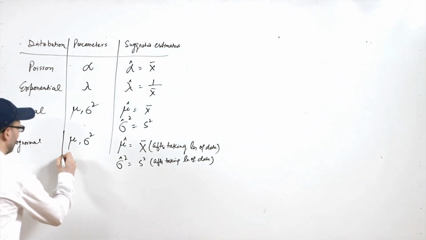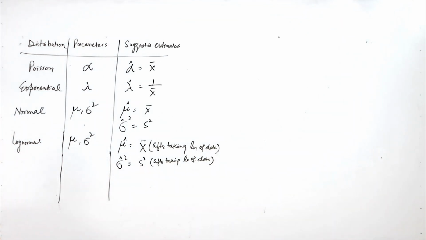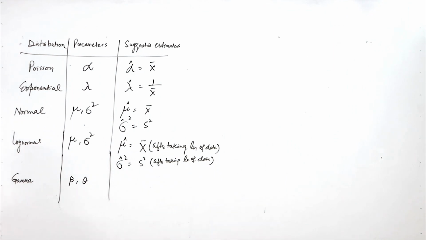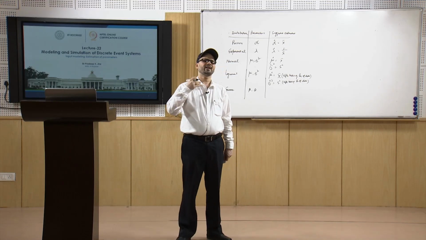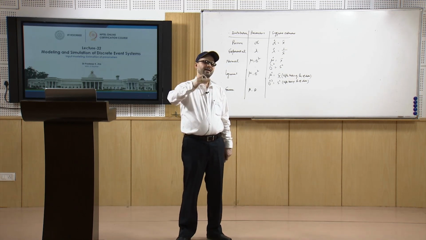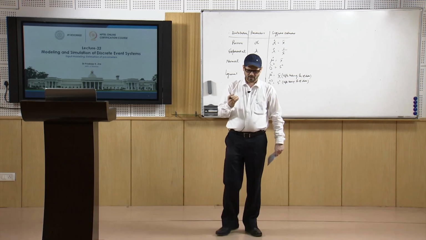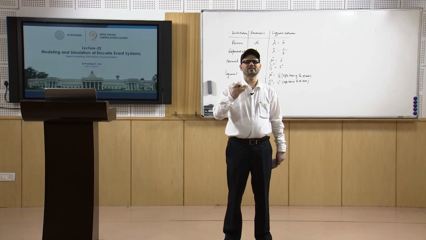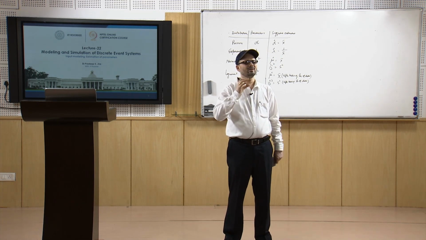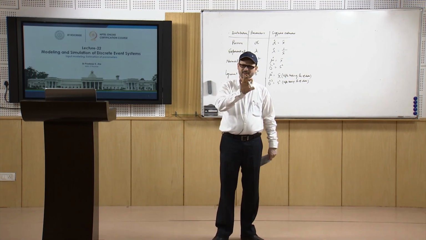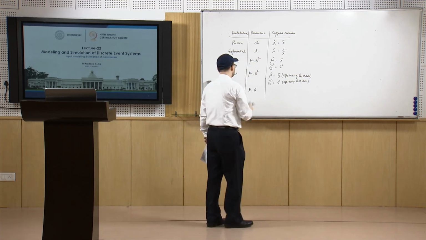Then similarly you have all the other kinds of distribution functions. Suppose you have the gamma distribution. In that case the parameters are beta and theta. The value of the beta estimator will be taken from the table given at the end of the book. In that book, one parameter is calculated, that is m. This m is calculated from the summation of xi and the summation of ln xi. Based on that you calculate m, and then from that m, 1 by m is calculated, and for that you have a table. So, from there you get the value of beta.